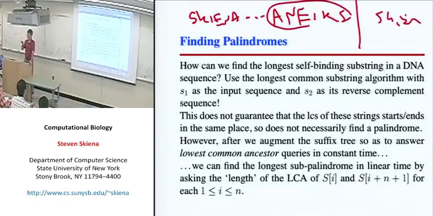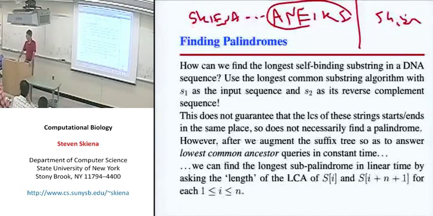But what's the problem? Certainly it's true that if a string is a palindrome, it appears in both the reverse and the original. But it is not true that just because it appears in the reverse and the original, it is a palindrome. They've got to be in the same place. Does everybody get that idea? Okay? So it smells like the problem we talked about before. But there is another subtlety here.